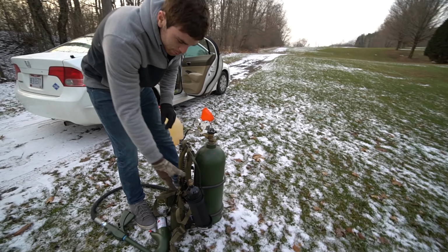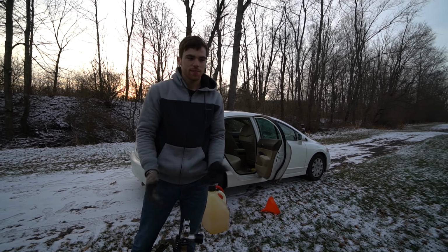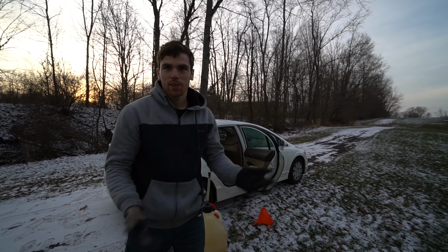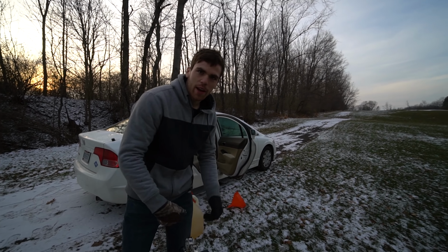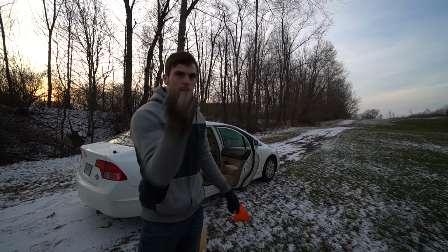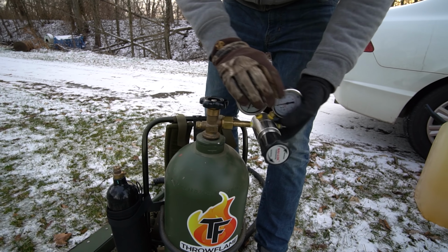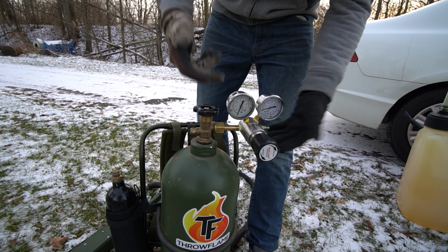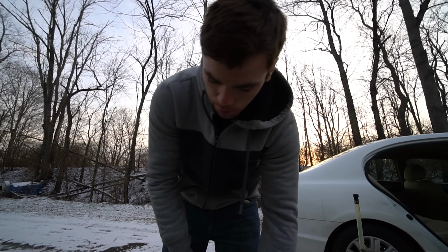And then, as far as fuel today, this is just straight diesel. You can do a diesel gas mixture, like maybe 90-10, or there's a napalm mix we also have, so you can mix it up, make it really jelly, and launch it and stick it. This is a regulator here, so you can set your PSI. You don't have to do this, but it's nice to get the same consistent pressure coming out.